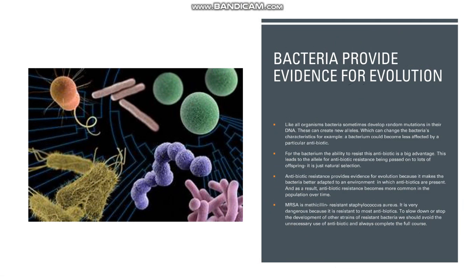Antibiotic resistance provides evidence for evolution because it makes the bacteria better adapted to an environment in which antibiotics are present. As a result, antibiotic resistance becomes more common in the population over time. MRSA is a bacteria resistant to antibiotics. It is very dangerous because of its resistance to the antibiotics. To slow down or stop the development of other strains of resistant bacteria, we should avoid the unnecessary use of antibiotics and always complete the full course.